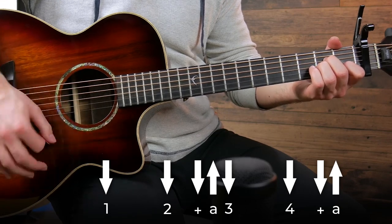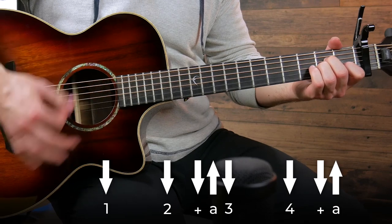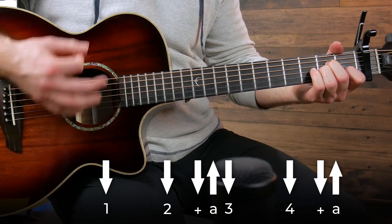One, two, and a three, four, and a one, two, and a three, four, and a down, down, down, up, down. Down, down, up, down. Down, down, up, down. Down, down, up.